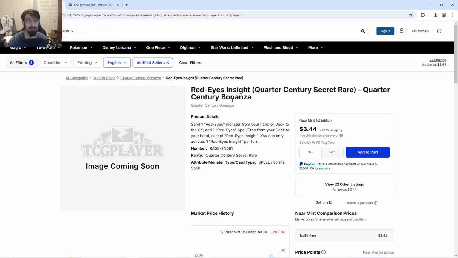And we're going to get into this last card, Red Eyes Insight QC. Why am I telling you guys to grab this right now? Well, not only is it for the previous reasons I told you guys to get these QC cards, because the list of Bonanza is a lot bigger, and the pool ratios make it so that a lot of these cards are hard to grab, so play sets are hard to have, etc. Which I did not expect this card to be as low as it is.